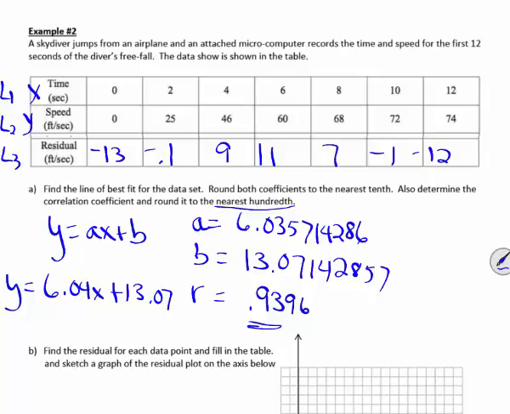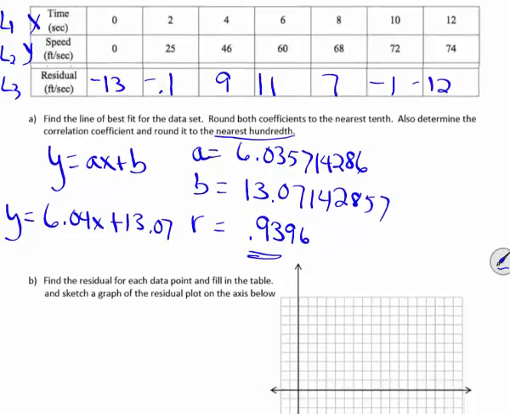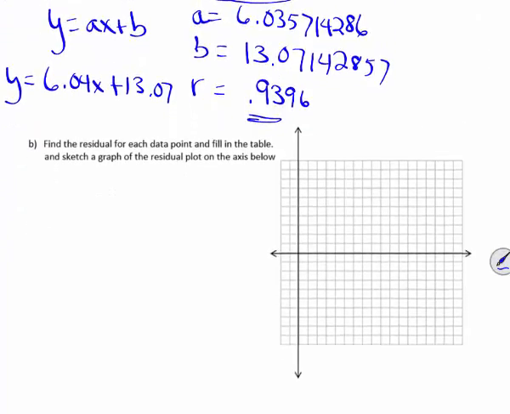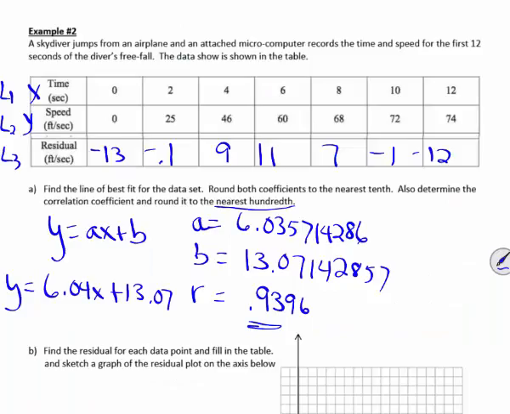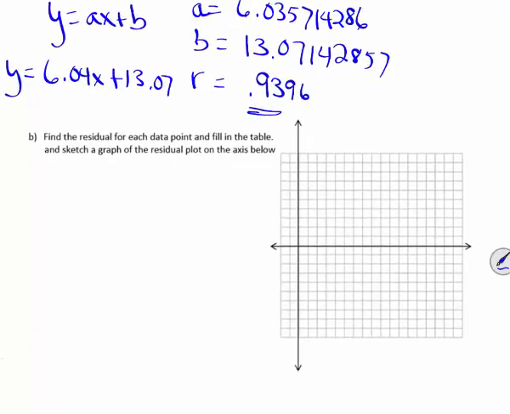Then instead of trying to get those all on there, I just put it into the graph, which we'll talk about, but the directions are on the first page on how to see the graph of the residuals. When I sketch that out, just to give you an idea, they do it with little boxes. You can change the symbol depending on what you would like it to be, but they showed us little boxes.